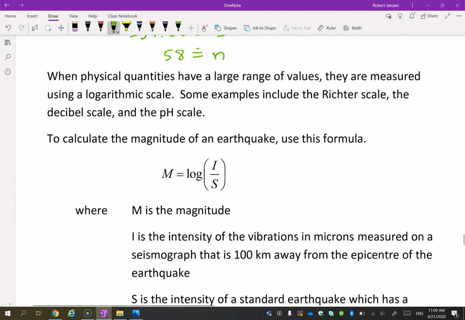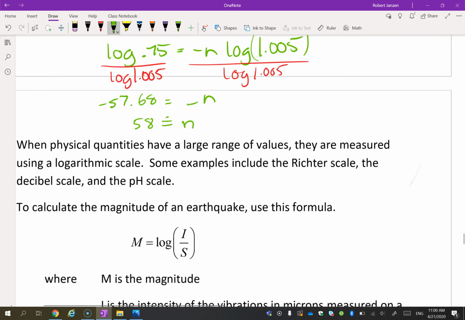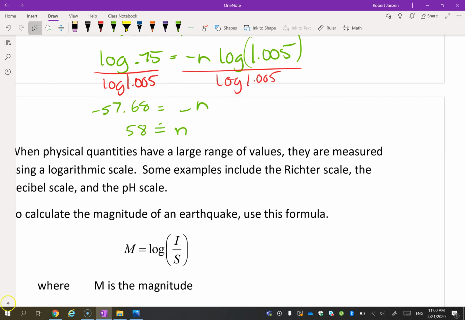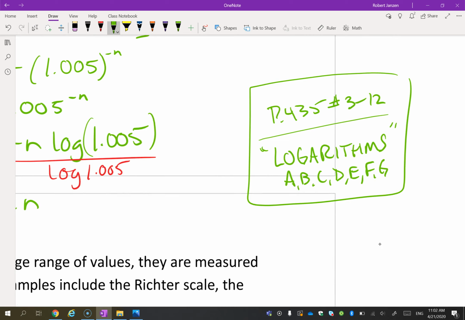Okay, we'll stop there, and we'll continue with these other ones next lesson. So I'll give you just a few to try. Okay, so this can be your homework. You might not be able to do all of them. Do the ones you can, do the ones you recognize, and then you can go to the logarithms handout on the My Site, and there is a lot of work to do there. The word problems are here in the last two, F and G, but you can do all of those already. Okay?